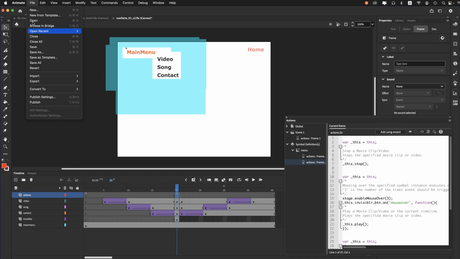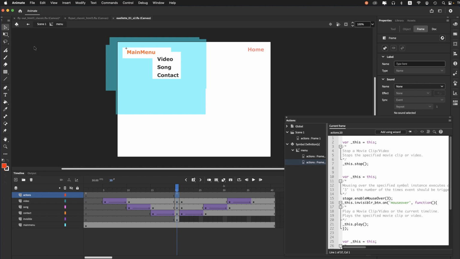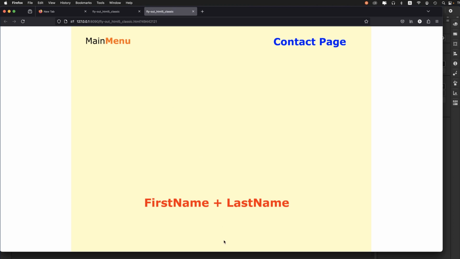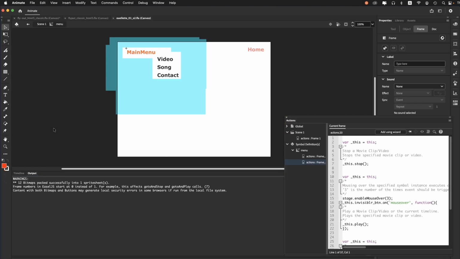I will save that. I'm going to test that because if I know that one works, I have the full confidence that I can continue with the next two. So I'm using my keyboard right now to go to the test feature. If I click video, it changed to video over here, so I know that it worked. Okay, and there we go. We'll close that off, and we'll just continue from here.